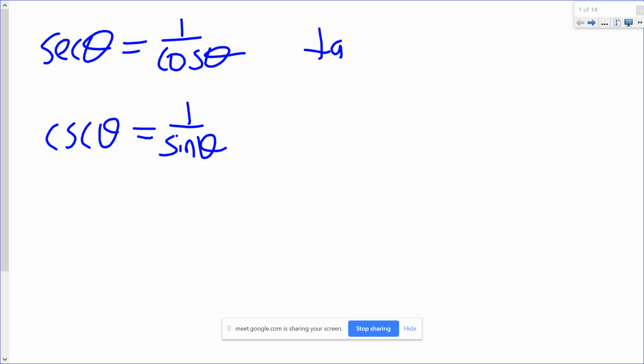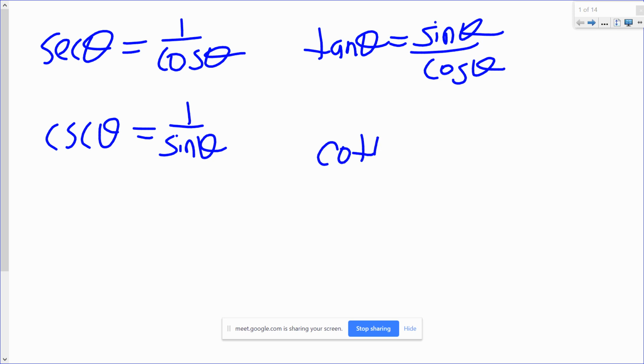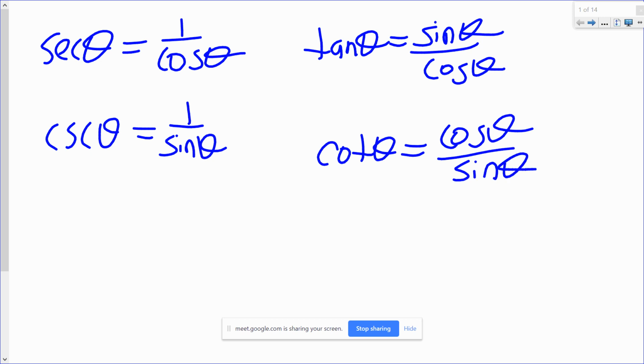Tan is sine over cos. And cotan starts with cos. So we're going to be using these for all of the questions that we're going to be doing in this lesson, and then we're also going to be using it later on as well. I'm just going to move for a moment. So either take a picture of this or take a screenshot or just write it down the old-fashioned way, but make sure you have this to refer to as we're going through.